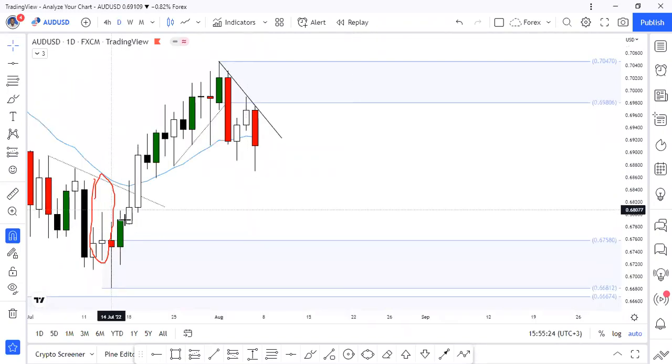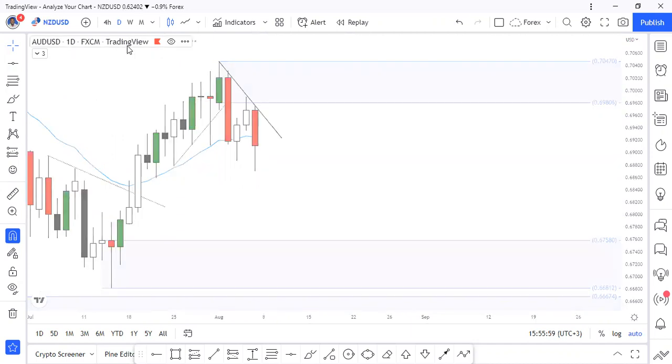CP continuation. In this continuation pattern, we have the first one, second one, and third one. So we were able to connect this CP, and finally we could see this bearish engulfing candle break the trend line, and it also consolidated away. So price creates a brand new area of supply here, and the price managed to come and test these areas, and now we have strong momentum to the bearish side on the Aussie dollar.